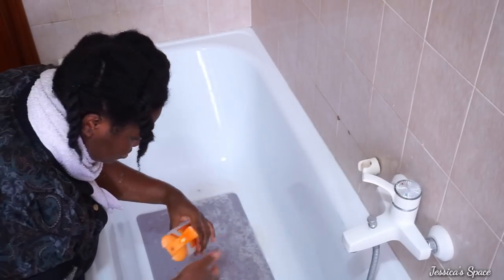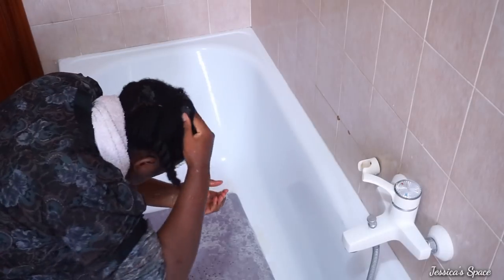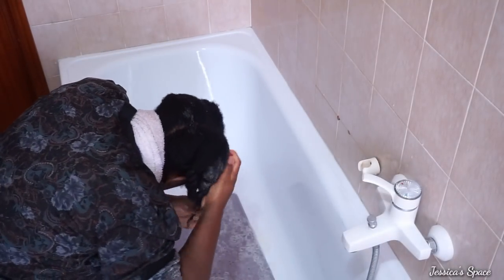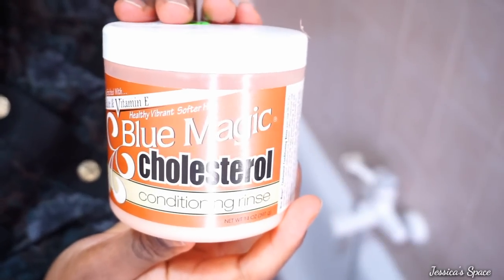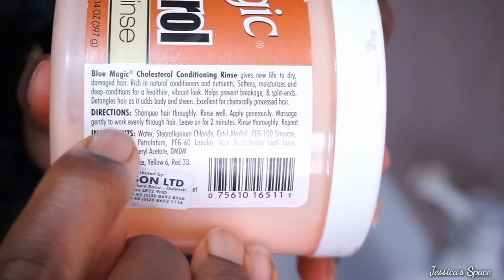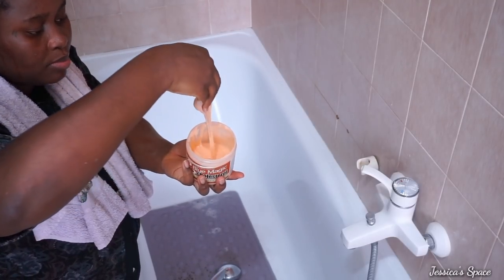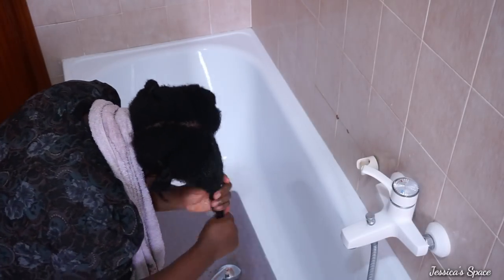After rinsing the hair, I use my Cantu Cleansing Shampoo to wash my hair. Now I'm going to use this scalp cleansing and massaging brush to get down to my scalp and give it a thorough scrub. This brush helps to get rid of any product buildup or unwanted particles sitting on the scalp. After rinsing off the shampoo, I went in with my Blue Magic Conditioning Rinse. It says to shampoo your hair thoroughly, rinse well, apply generously, and massage gently to work evenly through the hair. You can leave it for two minutes or even more — I use that waiting time to massage it into my hair very thoroughly, and then I also use a wide-tooth comb to detangle my hair.